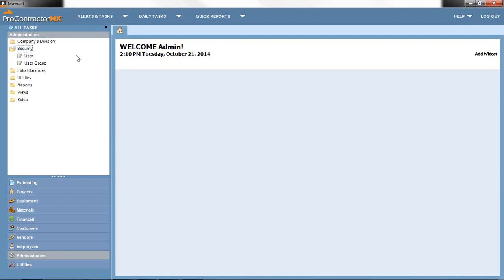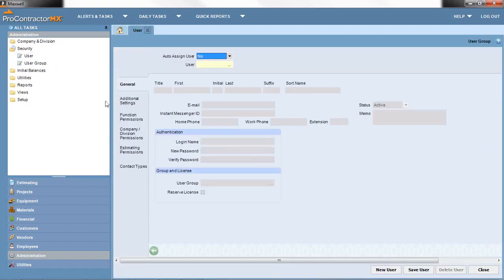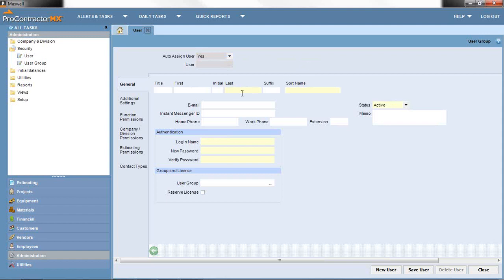Security. So security is basically where I can define user logins and or user group or security properties. So if I come into user, the first thing the software is going to do is want to know, hey, what do you want to do with this particular user ID? And the user ID is something that the software is using in the background. It's not something that you need to know. It's not something that you're going to use for your login. It's just something that the software is going to be using on the back end of its data tables for tracking things. So I'll say go ahead and auto-assign the user. I can put in the username.